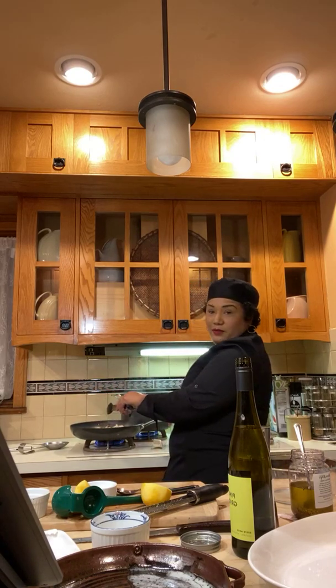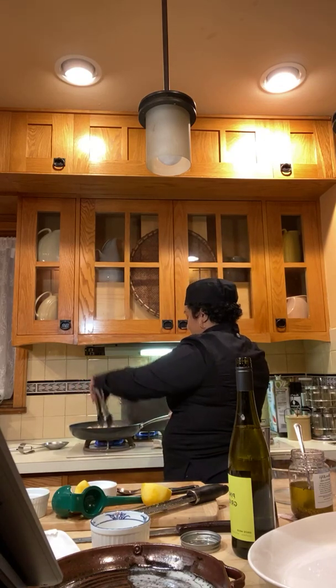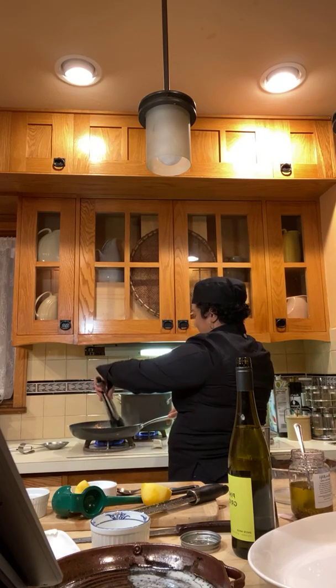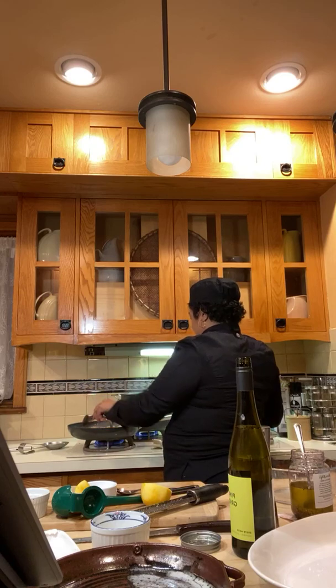How does it smell, Mommy and Belle? Oh, wonderful. Can't wait to taste it. Oh my goodness. Me too. It's driving me nuts.